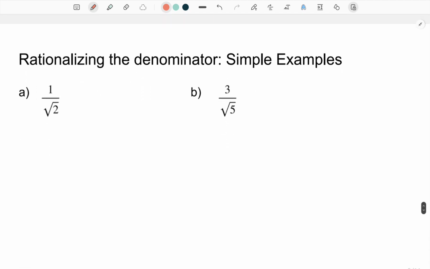We're going to take advantage of the fact that a square root multiplied by itself makes the square root disappear. For example, root 2 times root 2 is just 2. But you can't just multiply the bottom by something. If you want to keep things the same, you have to multiply the top. Because root 2 over root 2, just that part, is just 1. Multiplying something by 1 doesn't change anything.